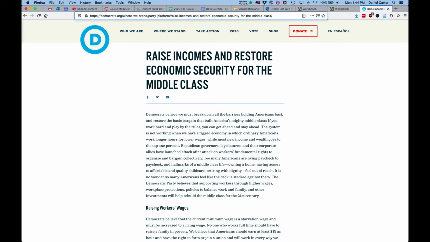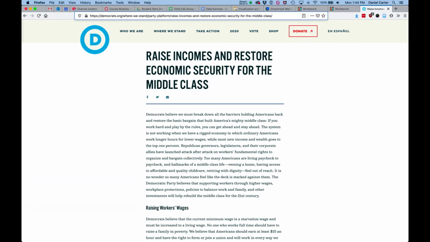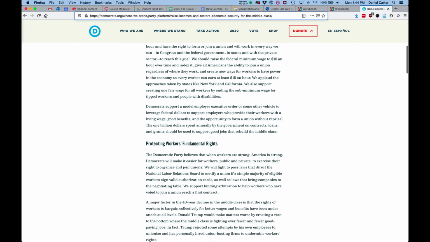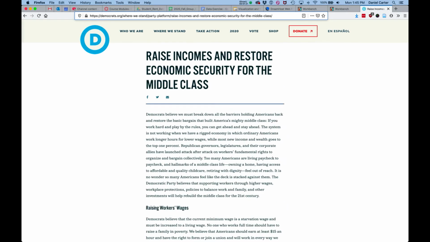This is a page off of the Democratic Party's platform. It might be really interesting for a journalist or a reporter to know when this text changes, right? That might tell me interesting things about what's going on in the party, what's coming. And obviously, I don't want to come and read this page every day to see whether it's changed or not. So what we're going to do is have Workbench watch it for us.